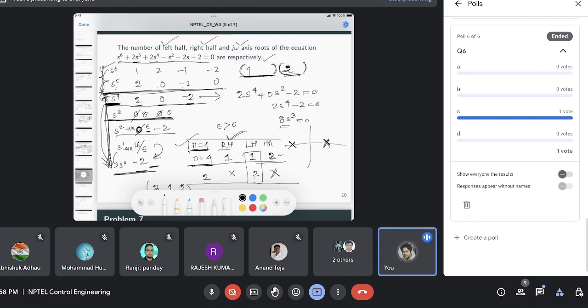Okay, out of these 2 remaining poles, there cannot be any right half poles. That means these 2 poles should be in the left half plane, right? So out of 2, they are in the left half plane, so there is no right half. And because you know that imaginary poles can happen only in this auxiliary polynomial, you have all these poles. So then just count how many poles are in the right half, left half, and imaginary.